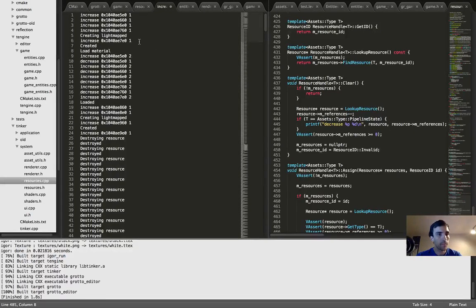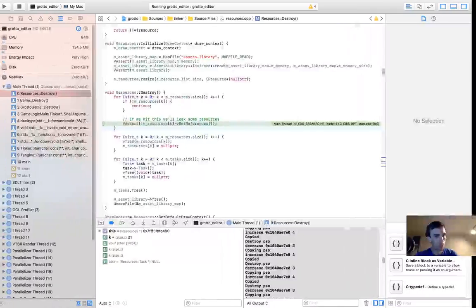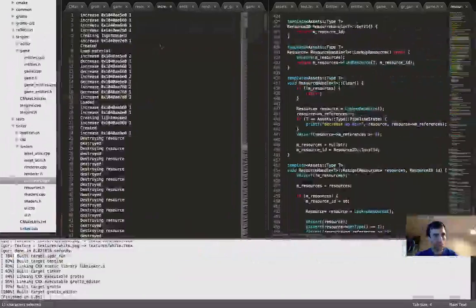All right. So E7E0 is again the address of our resource. Good, it got put in the same spot. That's convenient. So we create it. So load material. Let's see.